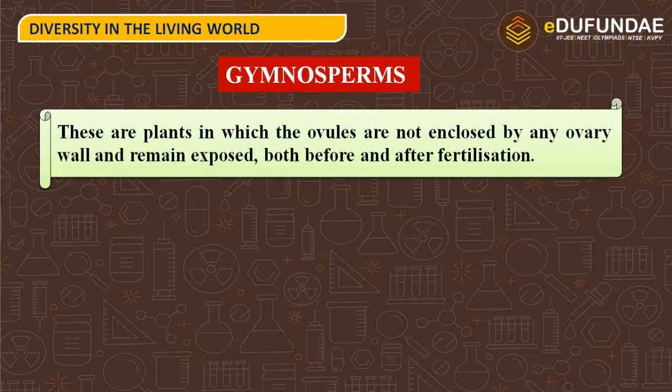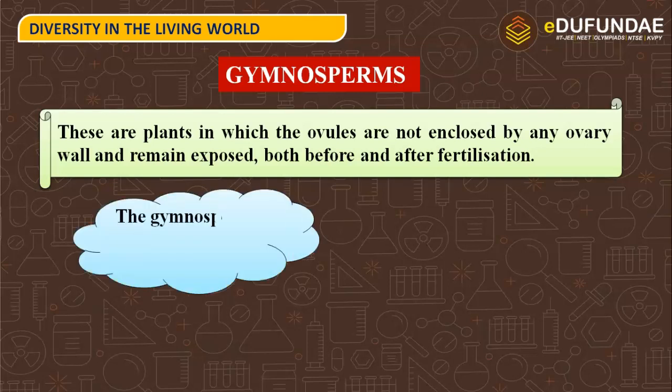When we are talking about angiosperms, we know there is a fruit inside which is the presence of a seed. So the seeds are there and initially the structure that is there is the flower. They are the flowering plants. But in case of gymnosperms, the seeds do not have any outer covering and they have the naked seeds. So the term gymnos means naked and sperma means seeds.